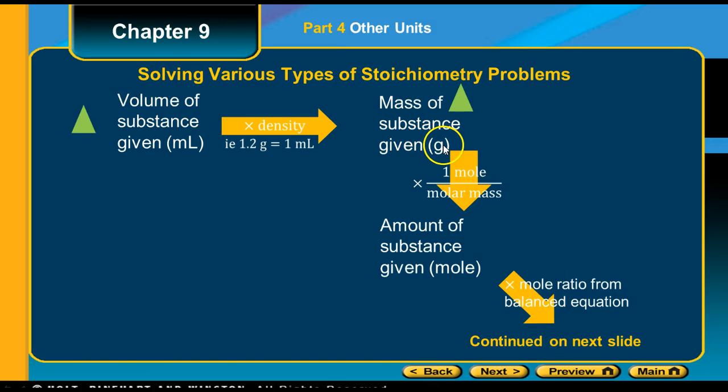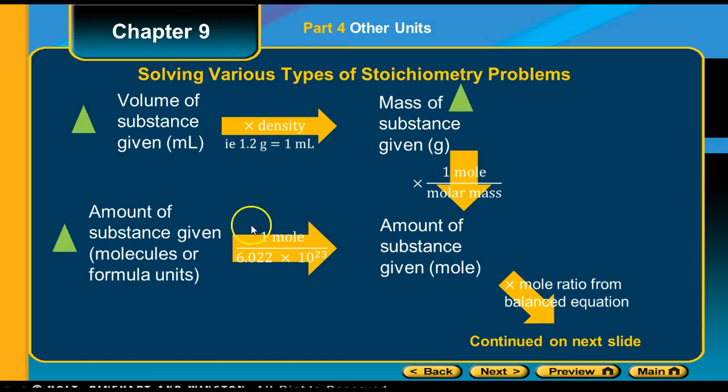Well, if we back up first, before we get to the mass, we could have been given the volume of a substance and a density, and we could have used density to find the mass. Another thing you can do is they could give you the number of molecules or formula units of a substance, and you could convert that into moles and then start in on the mole ratio portion. So here are two alternate starting points along with the traditional mass one. So we have three different places that we could start before we even do our stoichiometry.